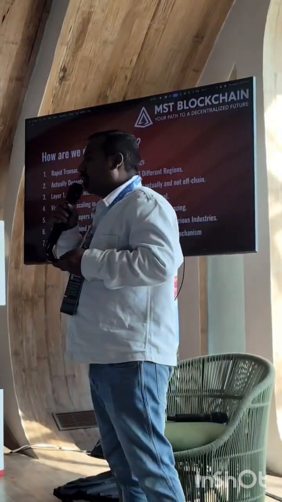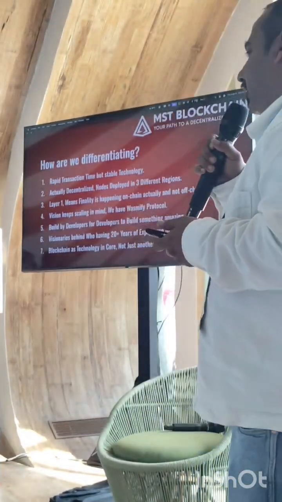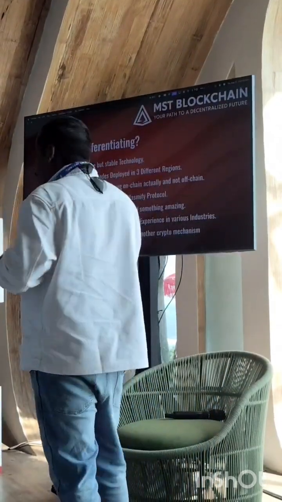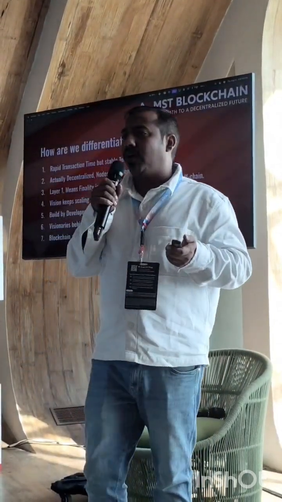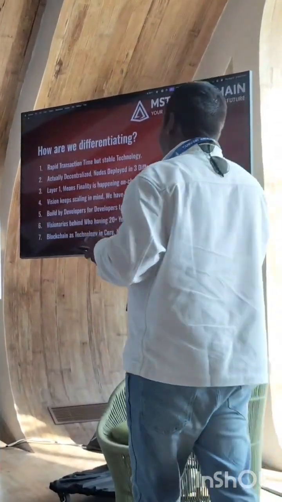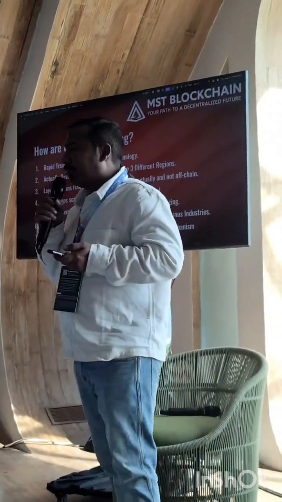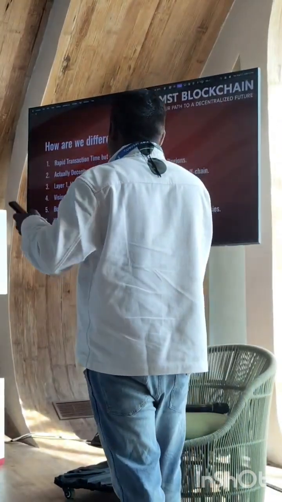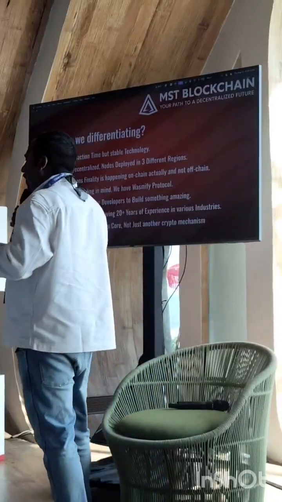Blockchain is technology in code. We are not talking about crypto. So when we are talking about MST blockchain, it's very hard, people listen to the word MSTC, which is our native coin. Everybody, when they talk about the blockchain, they talk about their crypto because the valuation of a blockchain depends on its coin. Is it true? This is a question to everyone. Is this true? No. Blockchain's valuation cannot be valued by the coin value.